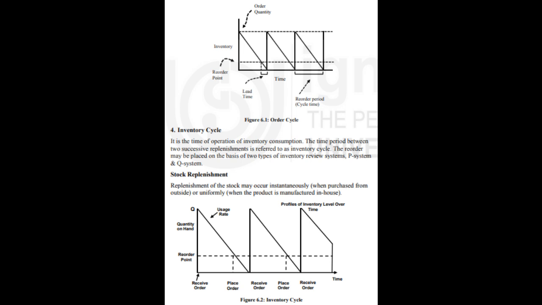6.4 The operating doctrine. In an inventory control situation, two basic decisions are to be taken, which are usually referred to as the operating doctrine of inventory. These are: one, how much to order? Two, when to order? To answer these questions, one should be aware of the costs involved and other factors that influence these decisions.